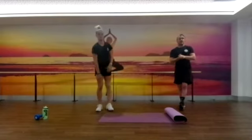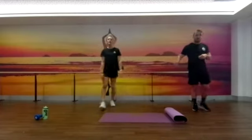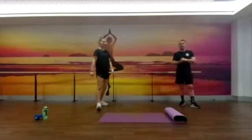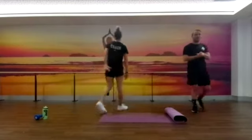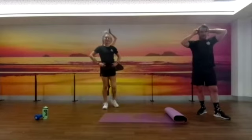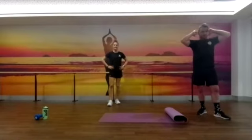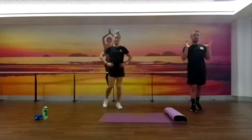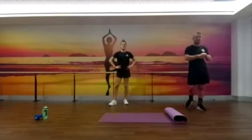Then we've got your standard star jumps, which we went through in our warm-up — you can take the impact out of that one also. This is our last working block for the day, then we'll do a small debrief and set you all on your way. Going to start in 10 seconds. You've got your lateral lunges — with or without weight, short or long range, whatever works best — then your star jumps, 10 all up.